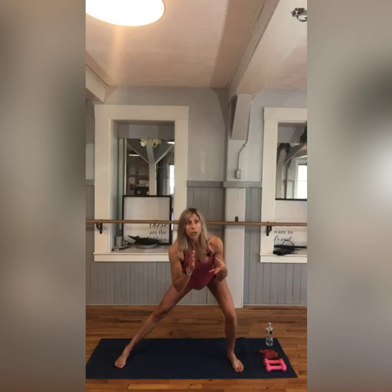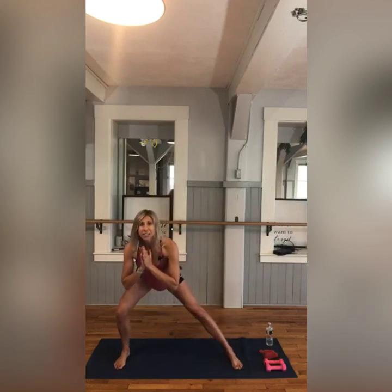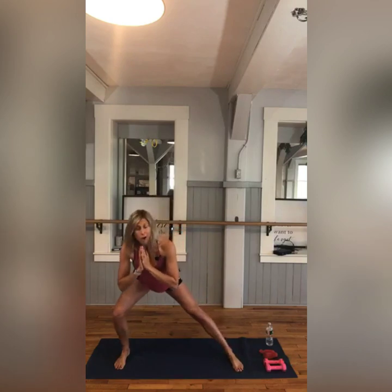And then we're going to grab our bands and our weights, or none of them if you don't want to use any equipment. Also, remember at any time, if you are using a band or weights and they start to not feel good, put them down. You may even see me do that during this workout too. We all need to modify, and it's taken me a long time to learn to listen to my body. One more to each side.